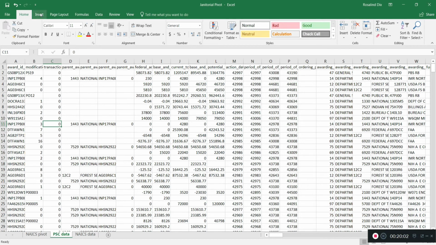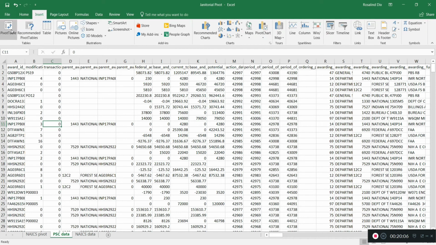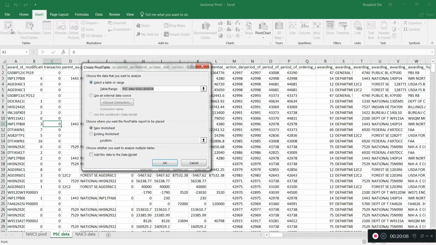So navigate to the top of your workbook, click on Insert, click on Pivot Table. Again, make sure that you don't touch anything in here because we want the whole spreadsheet copied, and make sure it's going to be going into a new worksheet, and hit OK.